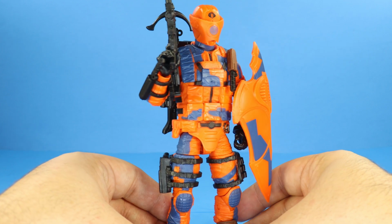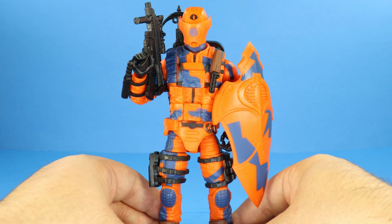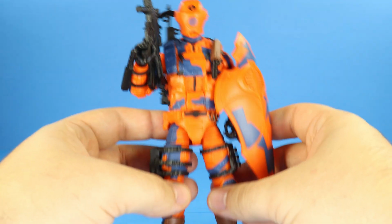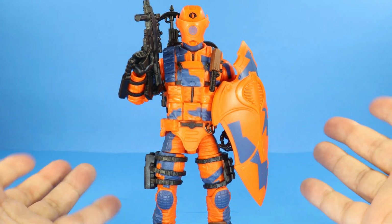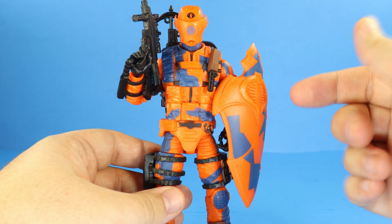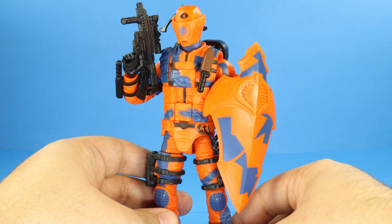It is such a beautiful figure. Hasbro really knocked it out of the ballpark with this one. He just looks so heavy. I mean, when you have all the weapons stored on him, he does have some weight added on. And that's pretty realistic because the Alley Vipers are supposed to have at least 50 pounds of body armor on them. So yeah, if they jump on you, you're pretty much done.